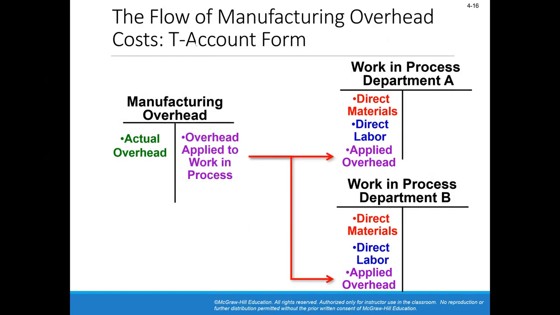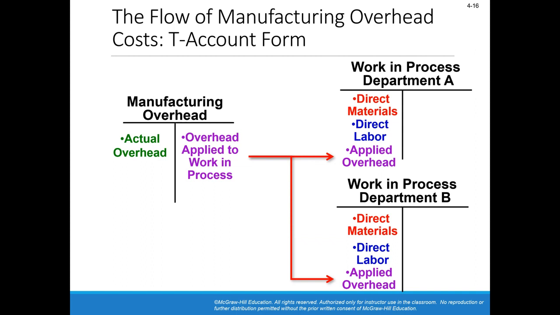All right, now we're looking at manufacturing overhead. So remember, we talked about manufacturing overhead. We have that applied number. That's that estimated number that we came up with for manufacturing overhead. We're not going to look at that tonight. We've already done that. But it's the same thing happening on the flow of process costing. So you can see we're going to credit manufacturing overhead for that applied work in process that's being applied to the work in process. And we have the actual overhead that's going in as a debit.